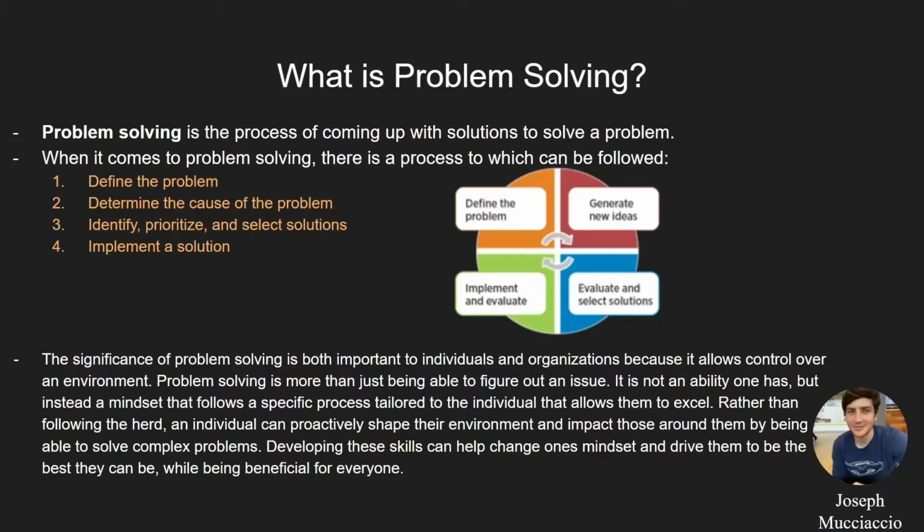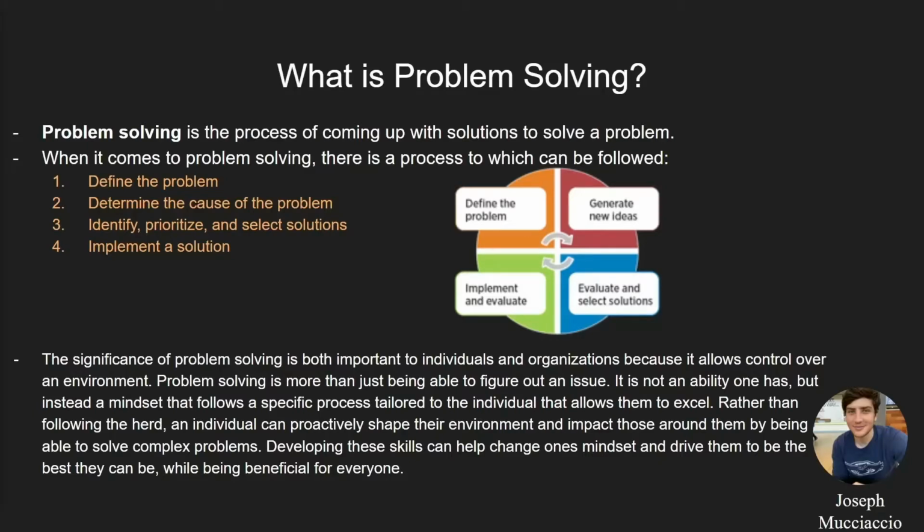So first, this is a very basic 4-step process. First, we define the problem. Defining the problem is always the first step, especially in problem solving. Determine the cause of the problem is the next step. Identify, prioritize, and select solutions. Especially, you're going to try and find a cost-efficient solution in an engineering field, and also a creative one that definitely is new and innovative. And implementing the solution. So implementing it, getting it out there, getting communicative feedback on it, and this just keeps going around in a circle. This is the process of problem solving.